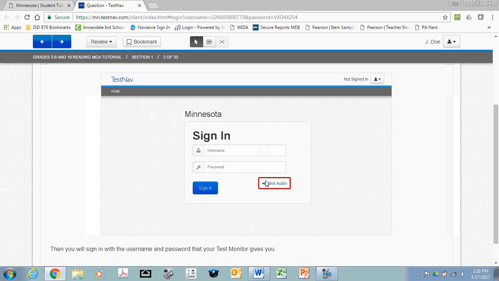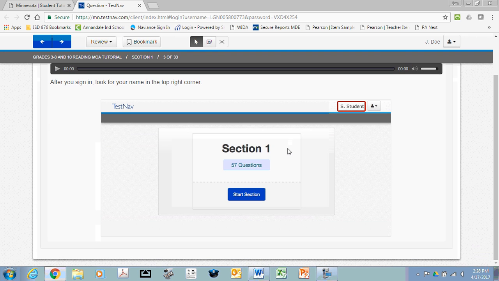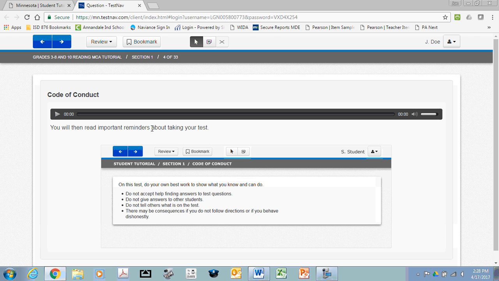So test the audio first. For the reading test, you really don't have much of the audio. It's for mostly the math test because it will read it to you, but the reading, of course, they're testing your reading, so they don't want to read the test to you. There's different sections on the test, and each section has a different question number, and so you can follow along with how many you have. It will actually show you in the next slide or two.